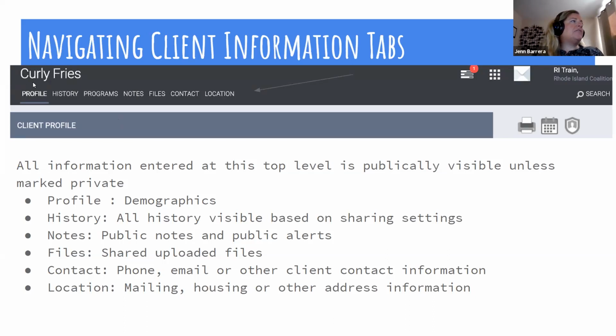The client's name will be here in very large letters. This will be the client profile. If you click here, this is client profile, all the demographics. All of you who worked in Service Point already are familiar with the elements of the client profile. I reminded folks in the rapid rehousing session earlier this morning that we heard from a lot of people that they were interested in making sure the Service Point HMIS number was somehow attached to the record, and so we have been able to do that. So on the client profile, there will now be an alias where the Service Point HMIS client ID is.